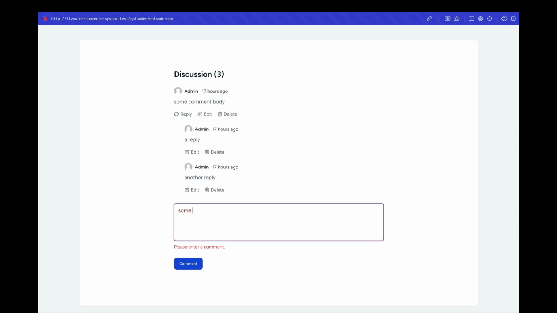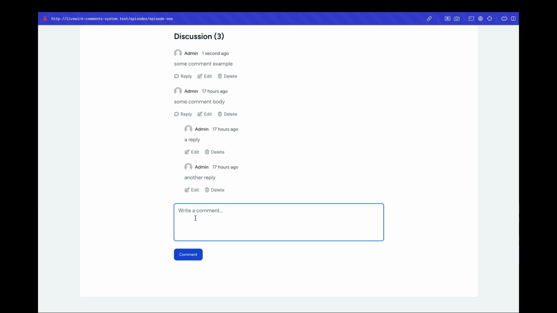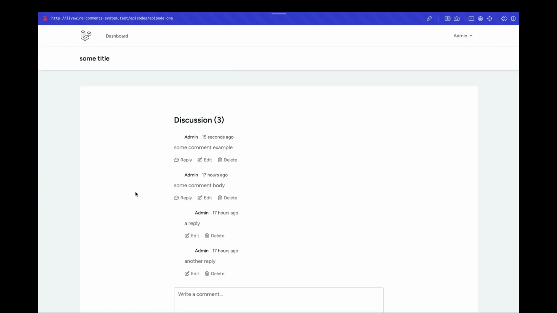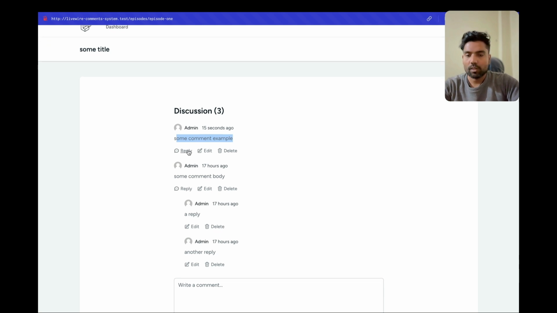If I go ahead and type in some comment example, click on comment, and now we have the comment rendered in here and the text field is also reset and everything is working fine. So if I reload, then as you can see, this value is being rendered from the database. So yeah, this workflow is working fine. And in the next part, we'll be looking at toggling this reply form. So whenever the user clicks on this reply button, then we will show a text form where the user can go ahead and type in the reply. So yeah, that's also going to be an interesting one, and I'll see you guys in the next one.